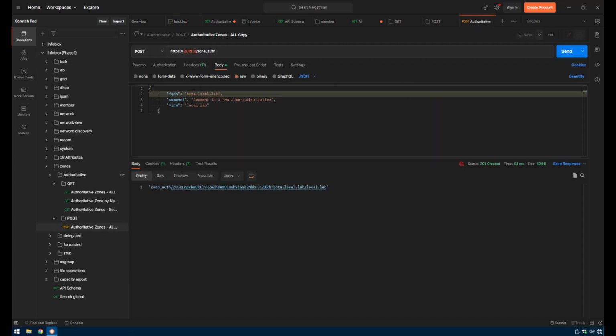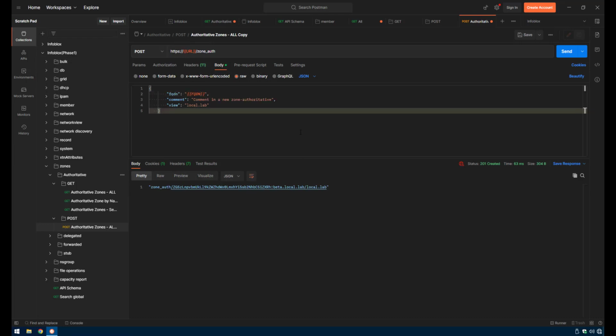Back to my post request, I'll substitute the static string with the variable reference, which is denoted using the dual open and close curly braces. And then send.